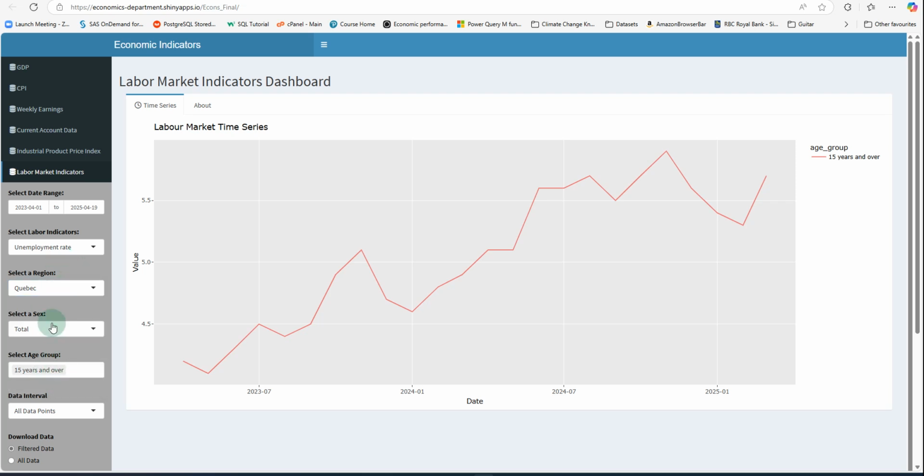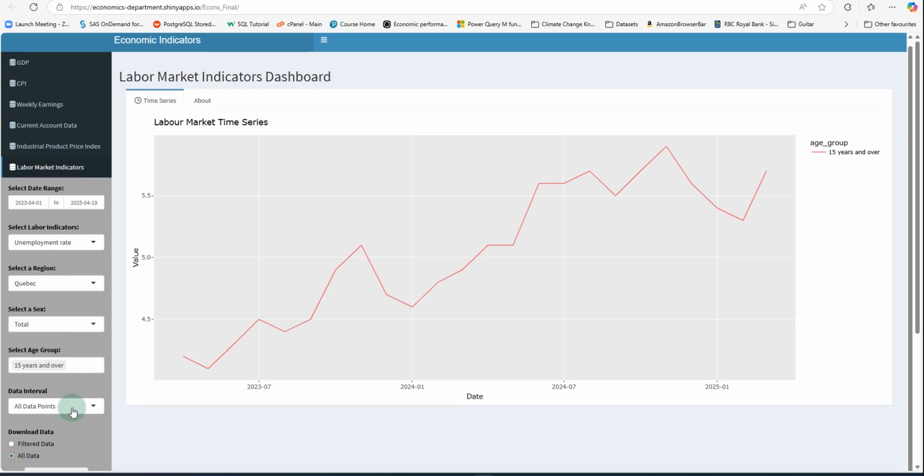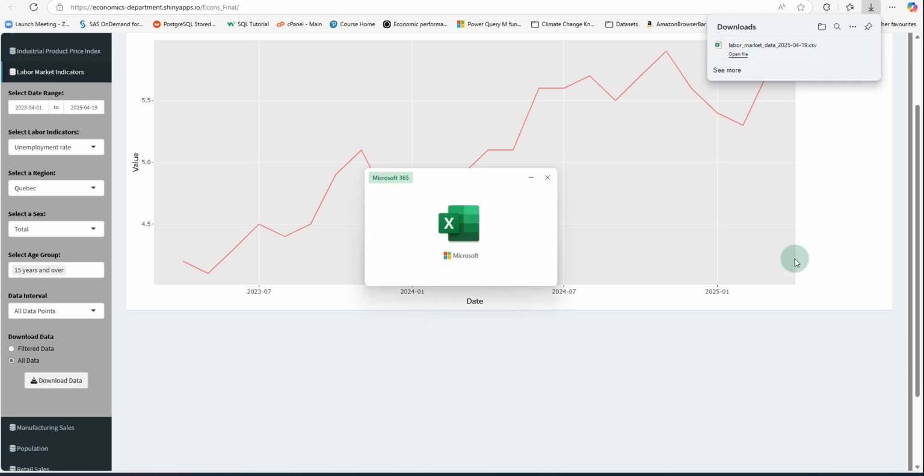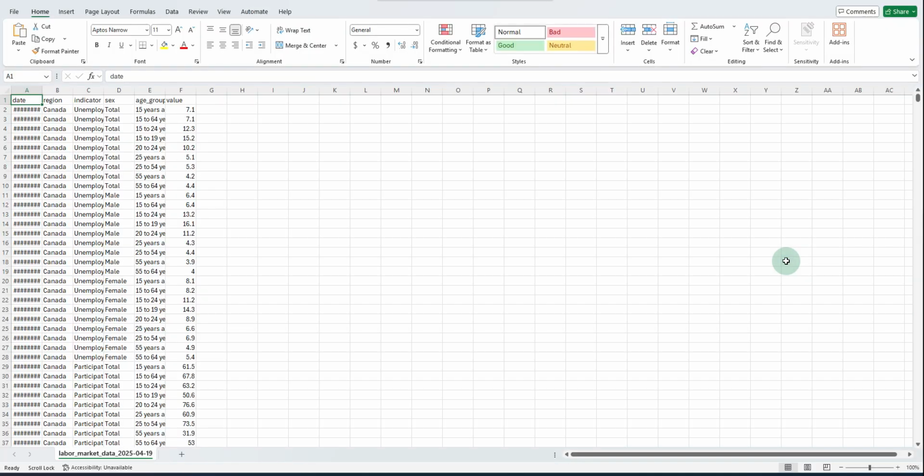We can choose more than one, so the best thing is to download all data. Just scroll down, click on all data, click on download, and we will download all the data. Here we go. All of the data has been downloaded. I will click on open file. We will not use the same techniques we have been using through Power Query because this is data that has already been cleaned. So I'll just click on open file to open it in Excel.